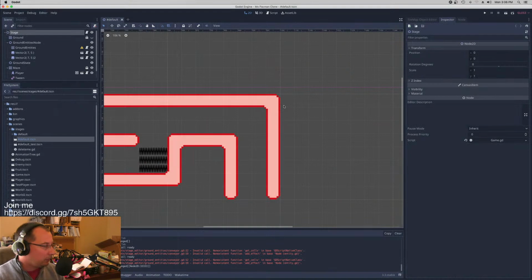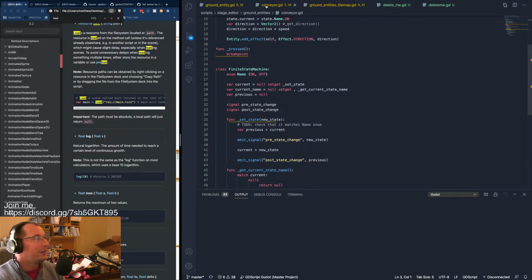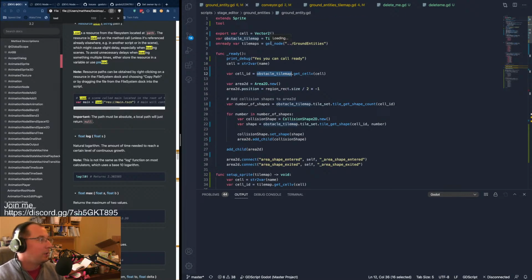On what? Add effect. See, this is the part where there's clearly some brokenness, because it's talking about line 19 in this script, and then in the parent script line 12.